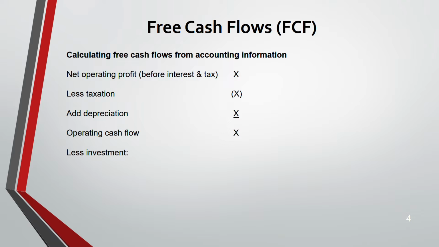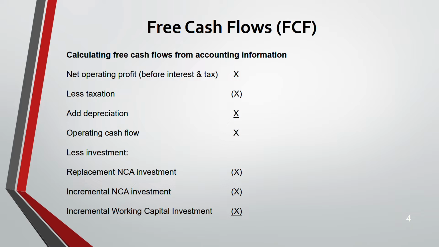Less investment. So investment you deduct. What is it? NCA. NCA is non-current asset. I just wrote the initials, the short form. Replacement non-current asset: when you invest in a non-current asset, it's an outflow. Incremental: when non-current asset increases, how does it increase? Obviously, you have to pay cash. To increase your non-current asset, cash is going out. So again, deduct. It's in bracket, means you are deducting it. Working capital increment also you deduct. And finally, what you get is known as free cash flow. This format you should know.